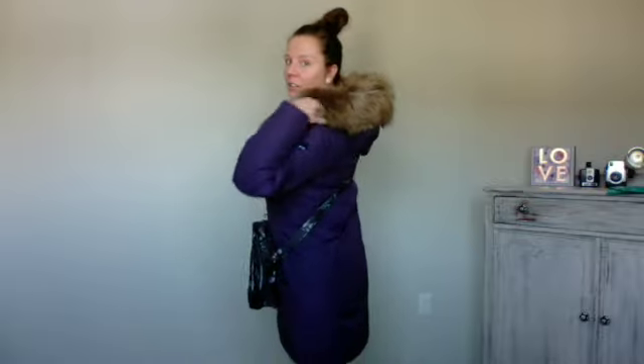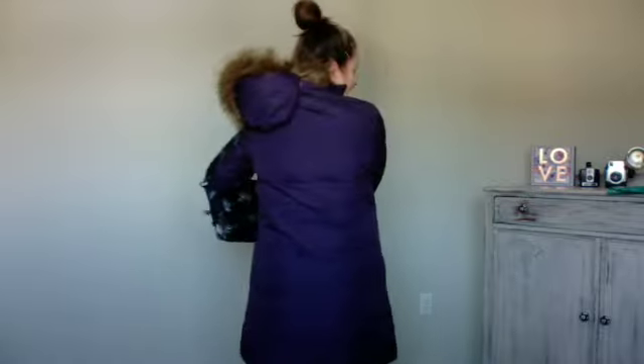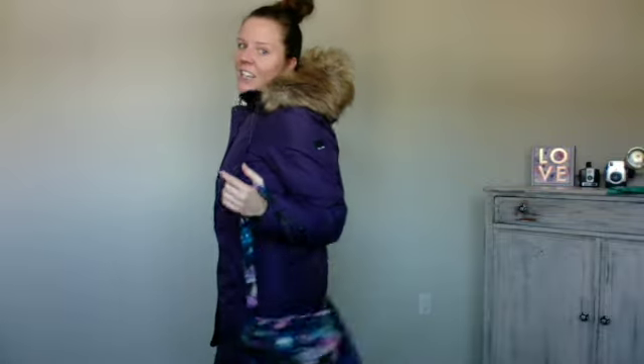Fun fact: in Manitoba in November the sun sets around 4:30, so I ran out of light last night and it is now Sunday. I'm typically a crossbody kind of gal — I just like how they look like a purse. But in the winter when you've got a big parka hood on your coat and you try to get your crossbody off, your strap gets stuck in your parka hood and you just make an idiot of yourself in the parking lot. This is why the Zipliner is my favorite winter bag: when you want a crossbody you pop it into a backpack, throw it over your parka, look adorable, and take it off without being weird.